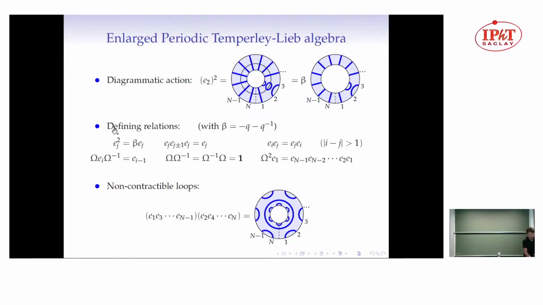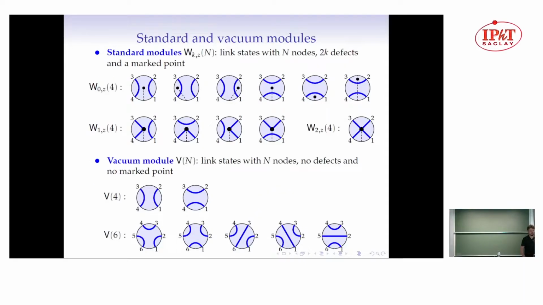And in terms of the relations, these are the defining relations of my algebra. Again, here, for example, this is the one where contractible loops are removed, but there's nothing about non-contractible loops. But these will be important later in my next slide. So standard modules, again, are the representations that have been studied by many, in particular by Graham and Lehrer.